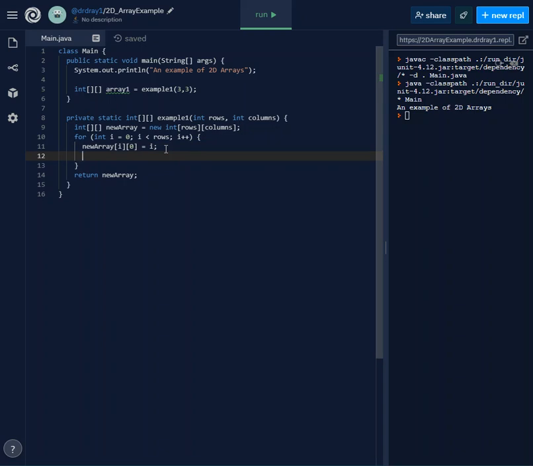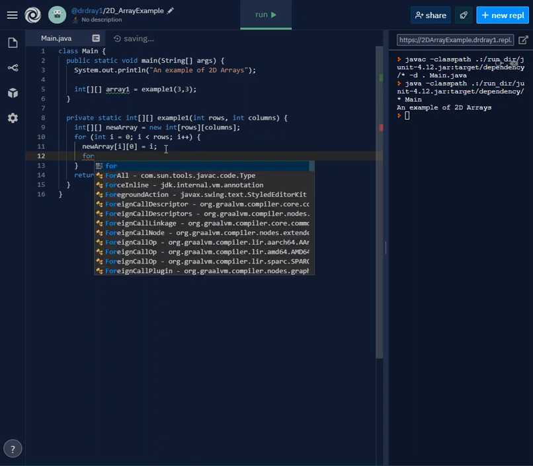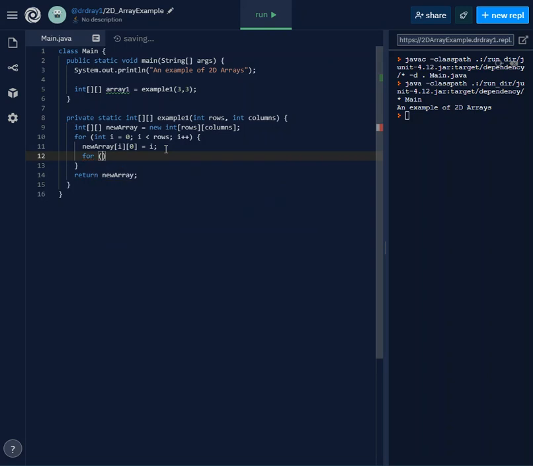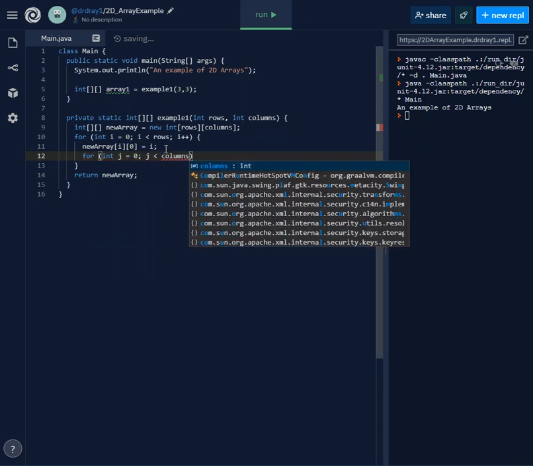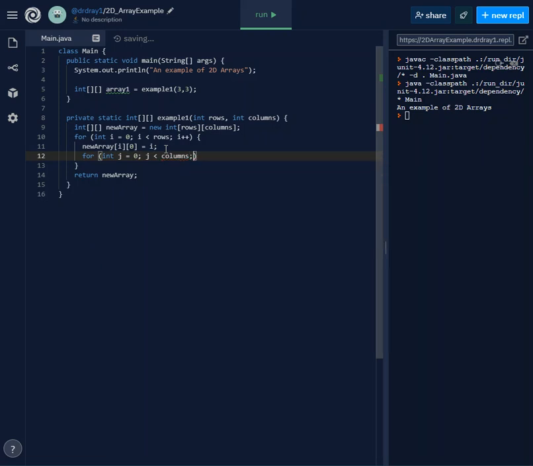Okay, so it might resemble a little bit of a spreadsheet. So now we're going to go into the columns. We're going to go int j, why not, right? j is less than columns. Now we're going to go j plus plus, and then great. So now let's change each value in the row, but we don't want to change the first one because look, we already changed the first one.